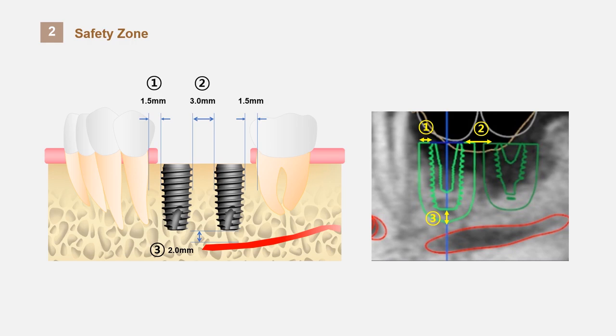If there isn't enough safety distance, you must be aware of the bone loss between two implants or between implant and tooth. If the implant is fully osseointegrated, you can consider it as a natural tooth. This means that if the implant is placed a long time ago and is fully osseointegrated, you can give a safety distance of only 1.5 rather than 3 millimeters.